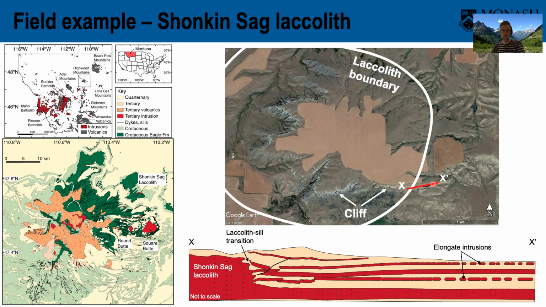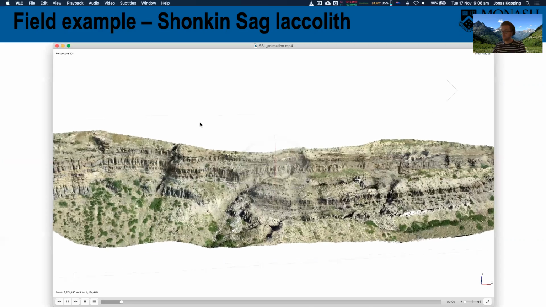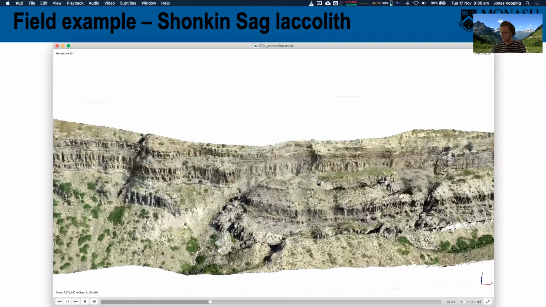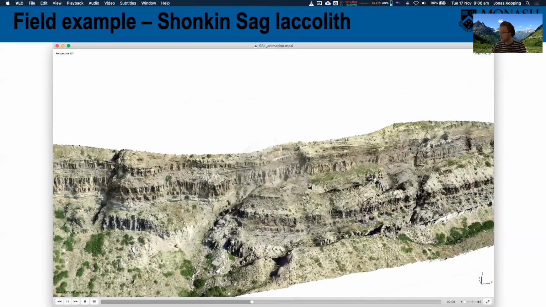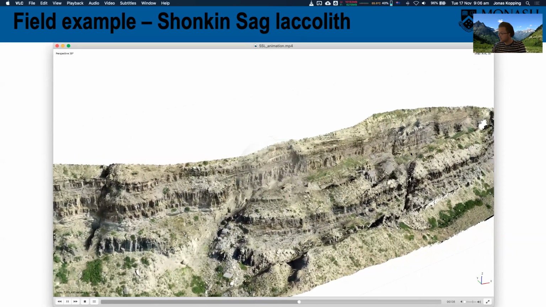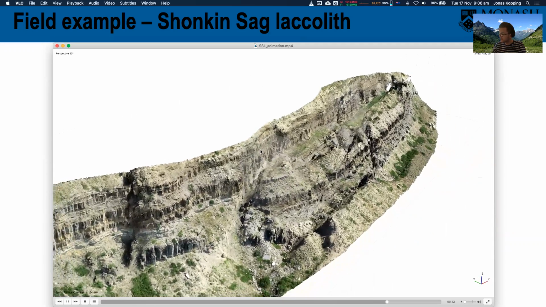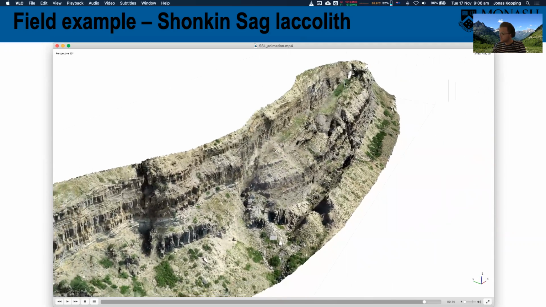On the next slide, I'm going to show you the photogrammetric model and how it looks like. And so this is the main cliff face here, with the sills in dark gray. And there's a gully between the second cliff face. So we have the main cliff face on the left-hand side here. And due to the gully, there's another cliff face inside of this main face here, and then another one outside. So we have three cliff faces where we can study these elongate intrusion geometries.